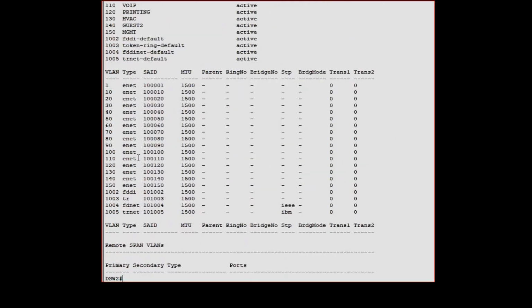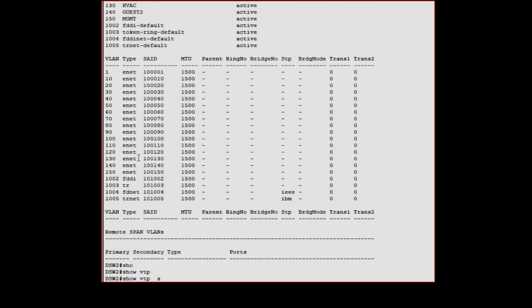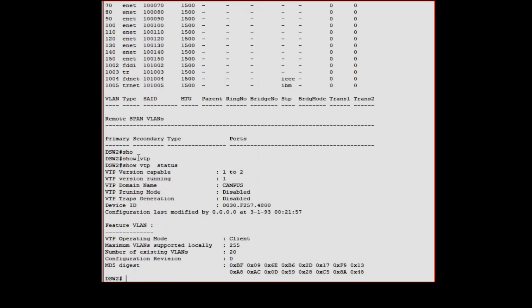Now as you can see, all of the VLANs appear because of the VTP protocol, and the VTP status is also flashed on the screen.